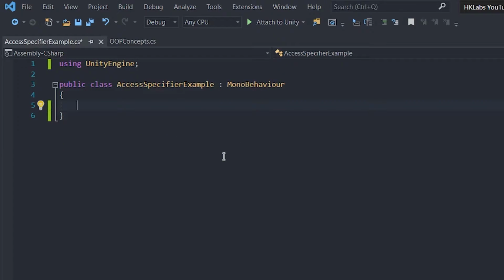Now what I want to do, and what you will be doing mostly in object-oriented programming, is you will be using variables and methods created in other classes inside the class that you're currently working in. Now what advantage does this give? Well, you don't have to keep repeating things again and again.